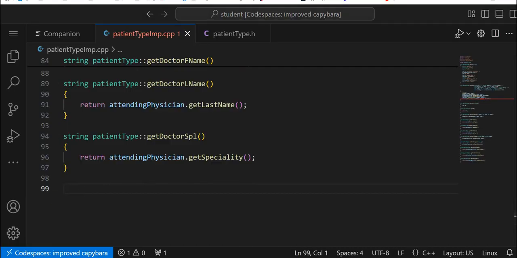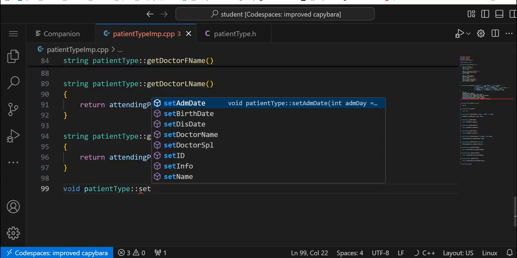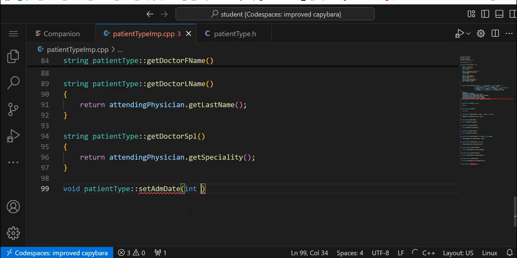Next, let's go void chip type. Set admit date. Admit date. Int ADM day. Int ADM MTH.